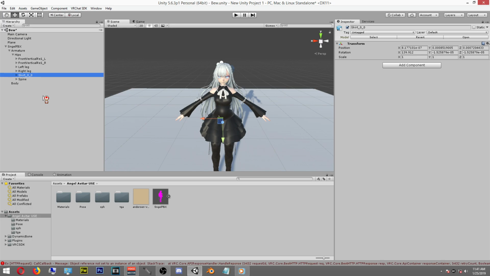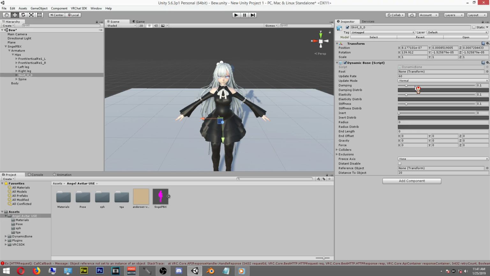Anyways, once you've done that, you want to select the skirt mesh at the top. You can close it up with the little arrow. And once you've done this, then you're going to highlight your skirt and then you're going to go over to the right side of the screen and add a component. So you're going to type DY and then that's going to be your DynamicBone. And then you're going to select DynamicBone and you're pretty much finished here.